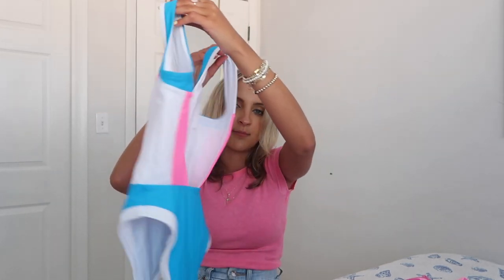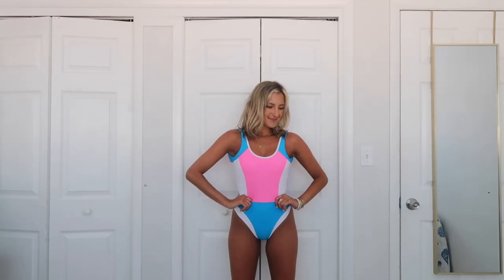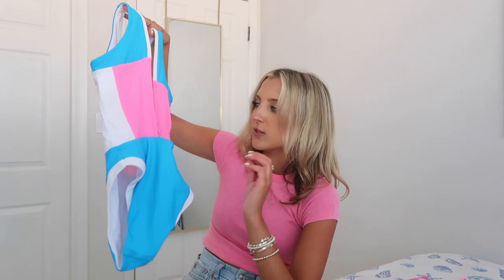I got one last one-piece and this one is just so retro — I'm obsessed. It is a mix of a bright blue, a neon pink, and white. The back has a super low cut and then a cheeky bottom, and looks the same as those other styles from the front. None of these swimsuits are super high cut along the hips so you don't have a lot of your front area on display, which is kind of hard to come by these days with suits. So loved this.